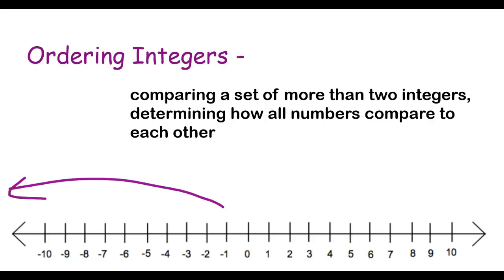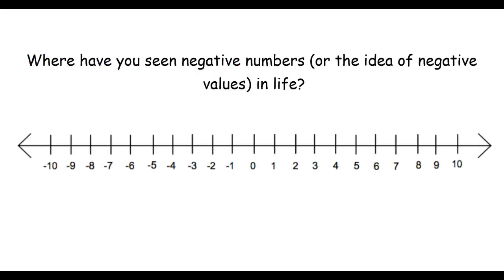So I have one question I want you to think about before you come into class, or if you're watching this in class before you move on to the next activity, and that is, where have you seen negative numbers, or just the idea of negative values, things that are opposite to positive values, somewhere in life? And they show up all over the place, so there's no particular answer that we're looking for here. Just brainstorm, where have you seen this idea of negative values before, and we'll use those moving forward as we talk more about negative numbers.